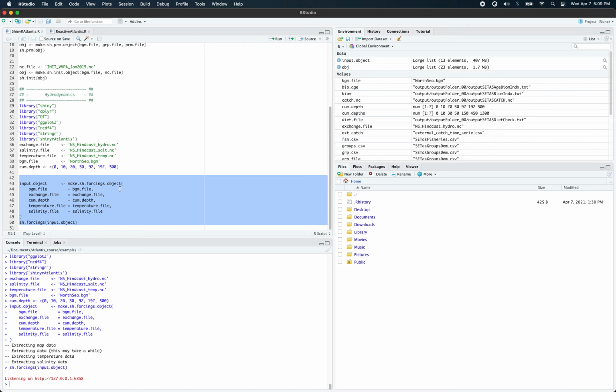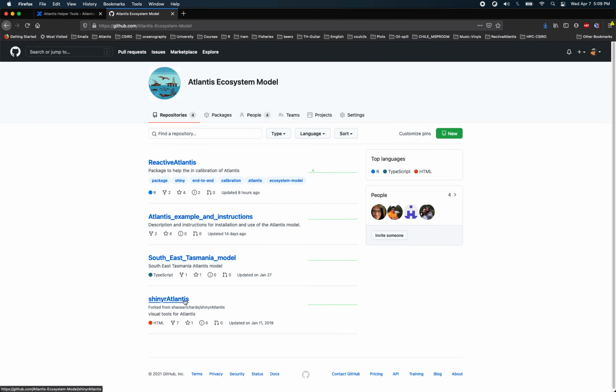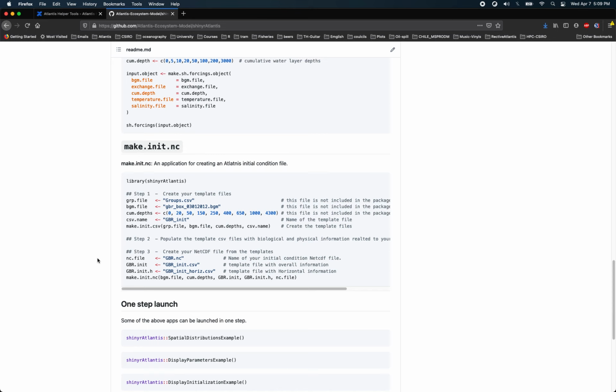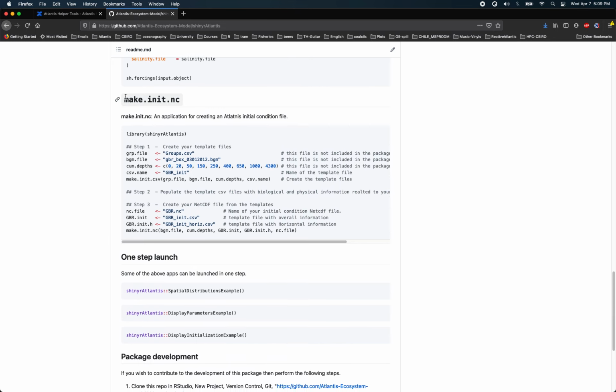And this will be almost everything related to this tool, except one little bit that I think I talked about yesterday during the Q&A session, and it's this last one here, makeinit.nc. What this little tool does is create some CSV file that you can then populate with information, and using that information you can create the new initial condition file.